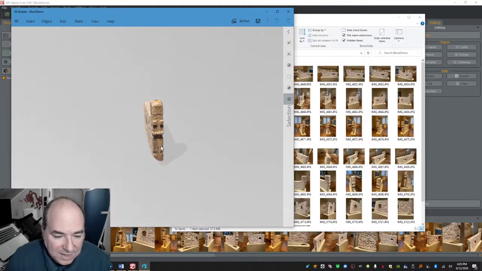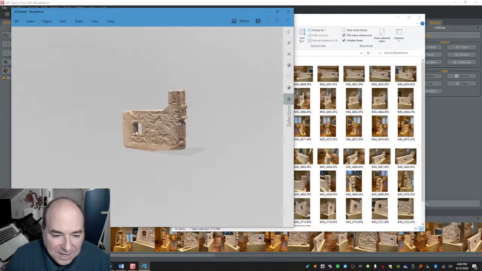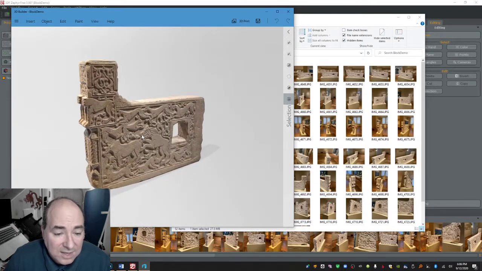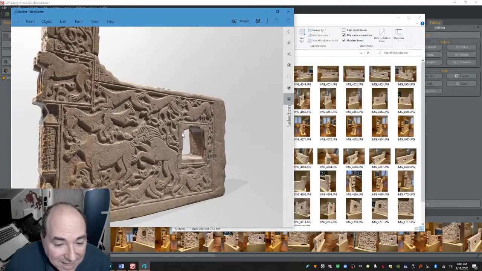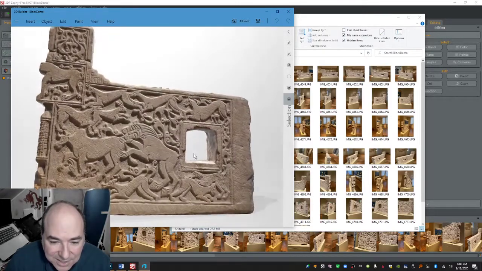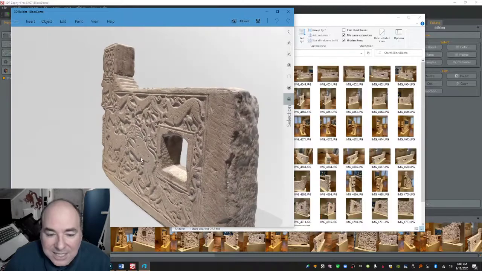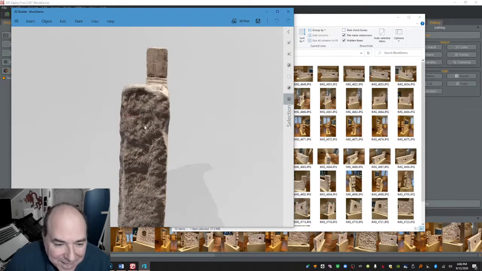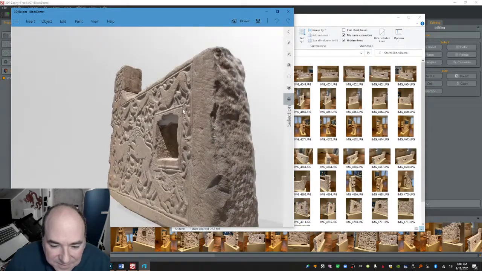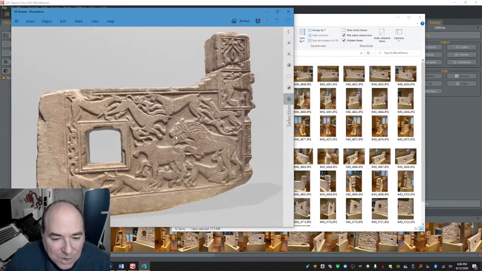And, oh, look at that. Look at that. I am so happy with that. I don't know about you, but this just tickles me. That's the floor, by the way. That just makes me happy. And again, there's a little bit of red on the back of it. Every little nook and cranny is there. Now, really, what are we looking at?